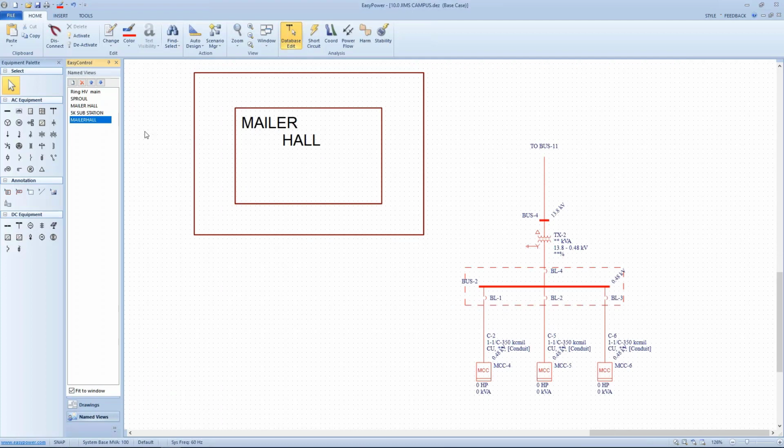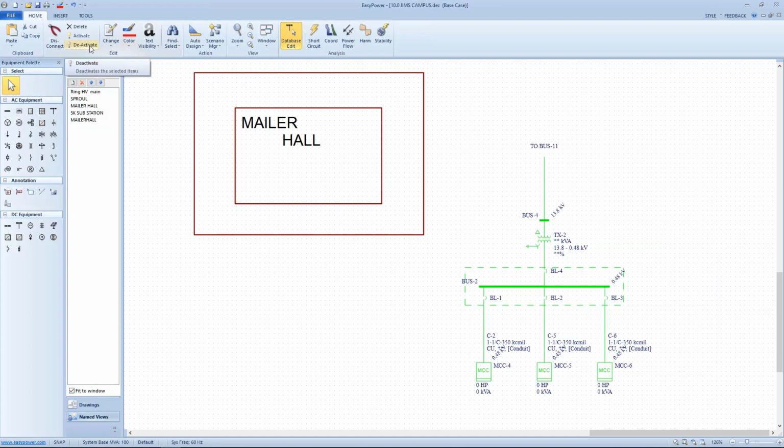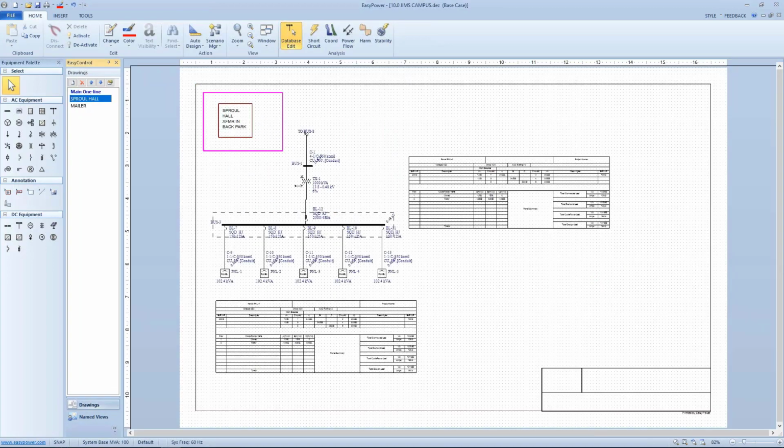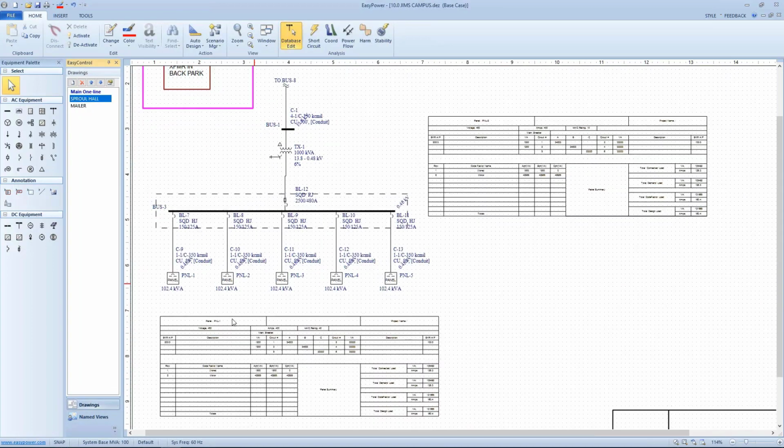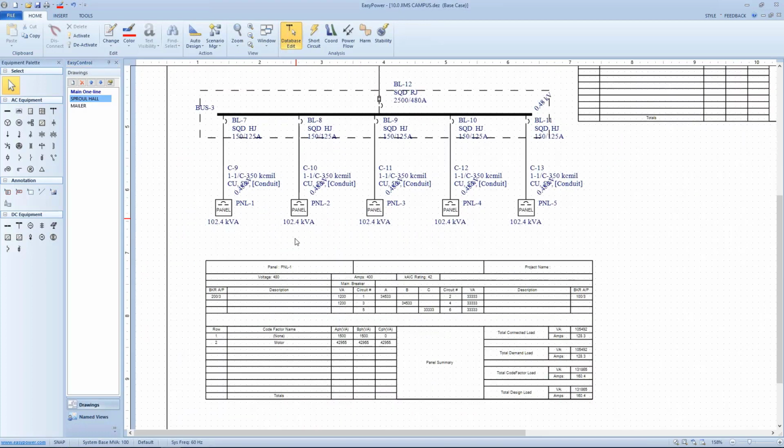All right, so the next thing I want to do is, the reason for isolating this was to fill in the data, but for now, I'm going to focus on the templates that we used in this other drawing. So I'm going to go to my drawings, look at Sproul Hall, and you can see here now I've set up and displayed the panel schedules for a few of these panels. For instance, here's panel 1.